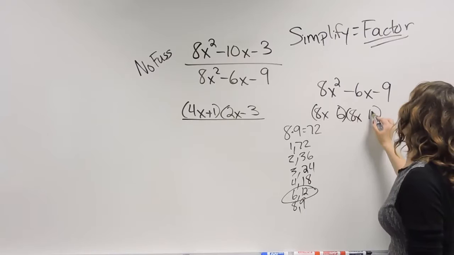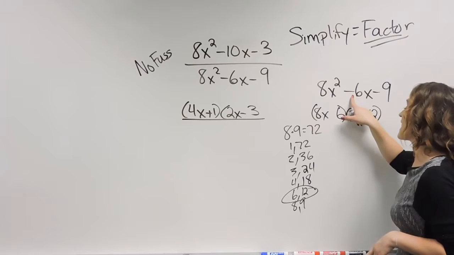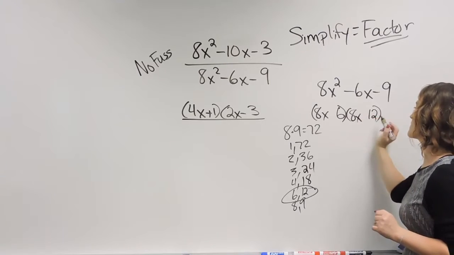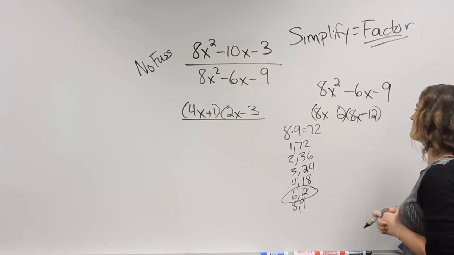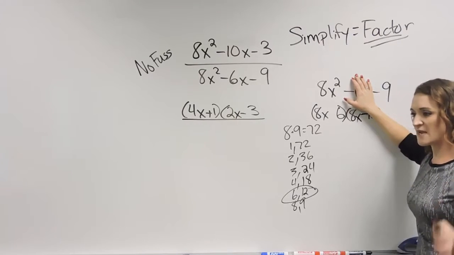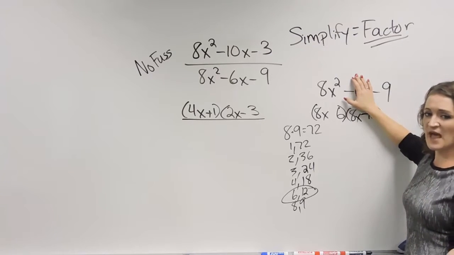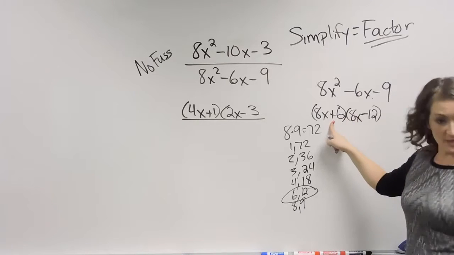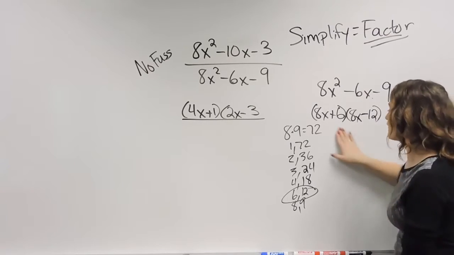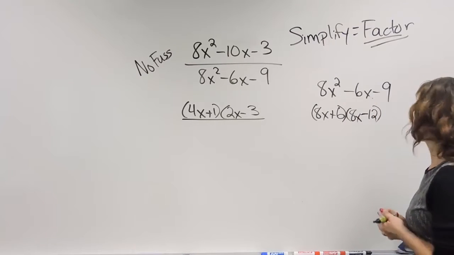So I'm going to put in the 6, put in the 12, then focus on my signs. Starting with whatever sign my middle term has, the bigger number has to have it. 12 is bigger than 6, so 12 is going to get that negative. Looking at this back term over here, that's a negative. Remember, same signs positive, different signs negative. Because I have a negative, that tells me I have to have different signs, so this needs to be a plus over here. Then also remember our last step when it comes to no fuss factoring is we have to simplify one or both of our factors in the end.